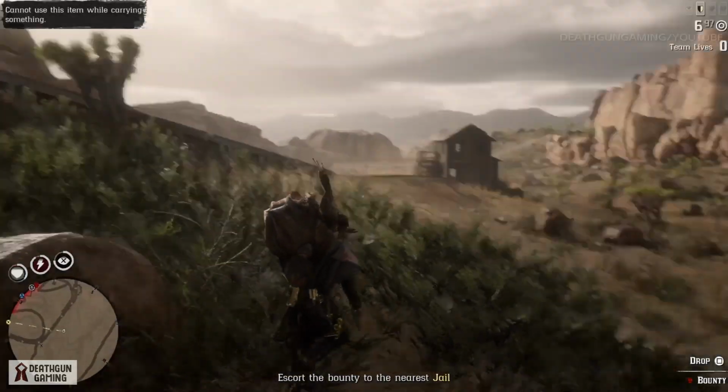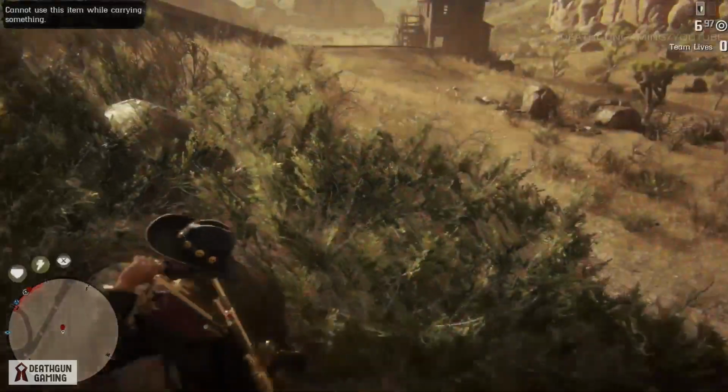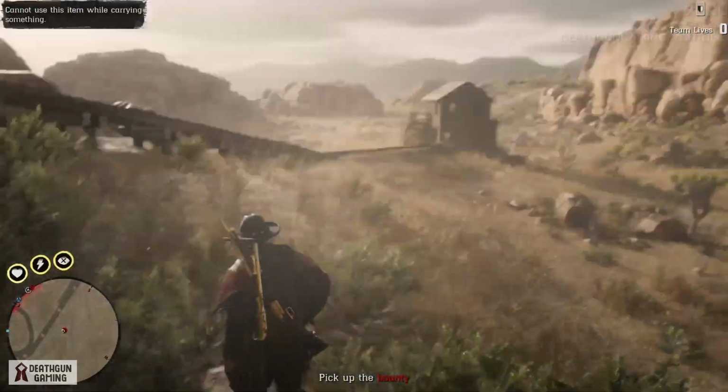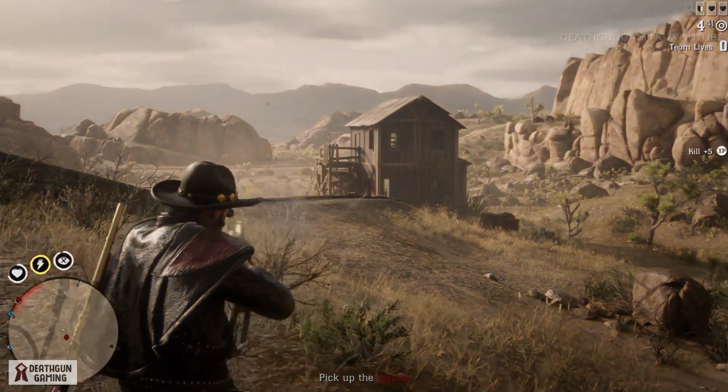Now, the first one is shooting the horse of a runaway target. If your target is running away, all you gotta do is auto aim at the target and lower your aim. You will be put right on the horse's back and you will be able to kill him.